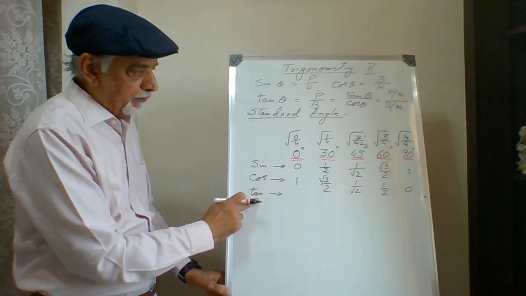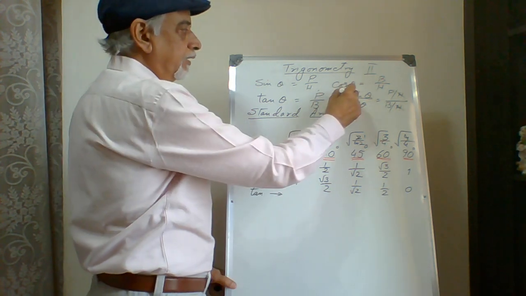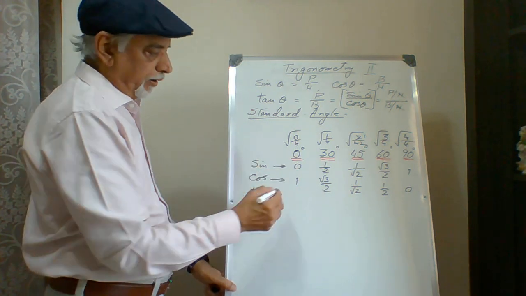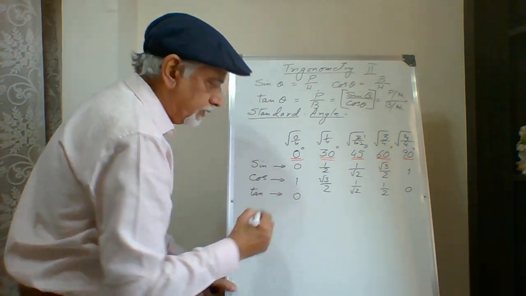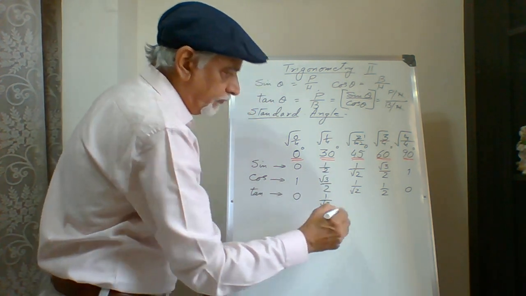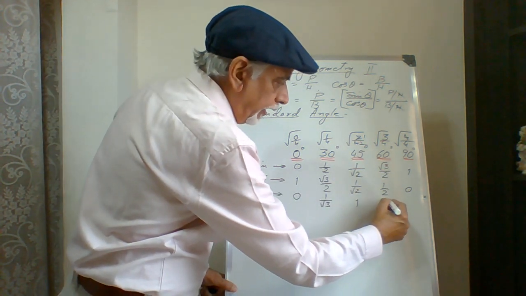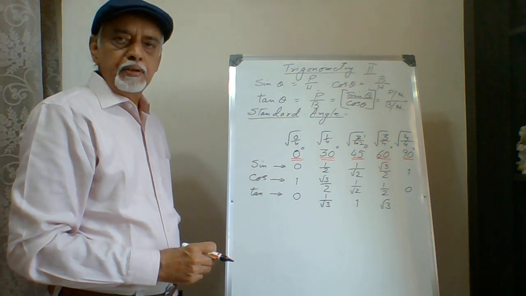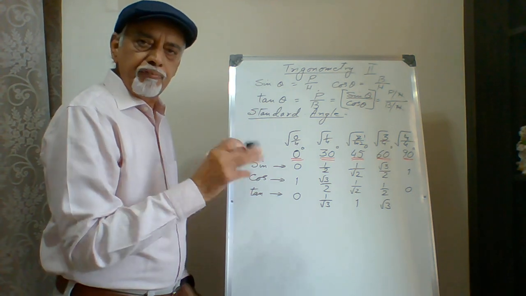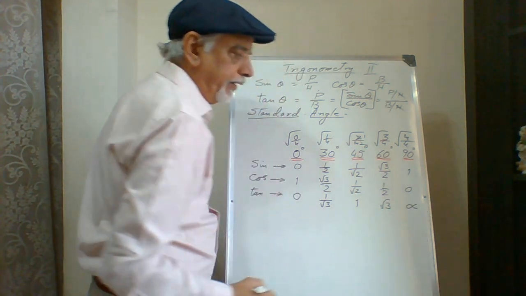Now, to find the tangent, what we do is, we see tangent is sine theta by cos theta. See here, this ratio. So you divide the value of sine by cosine. If I divide 0 by 1, what I get is a 0. When you divide half by this, you get 1 over root 3. When you divide this, you get 1. And here you get only root 3. And this is 1 over 0, it is not 0, it's not 1, but it is infinite. 0 can divide 1 infinite times of numbers. So we will write undefined or infinity.